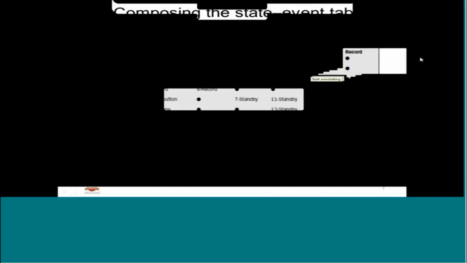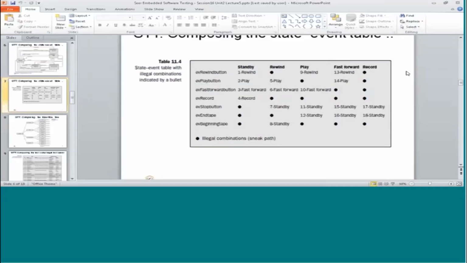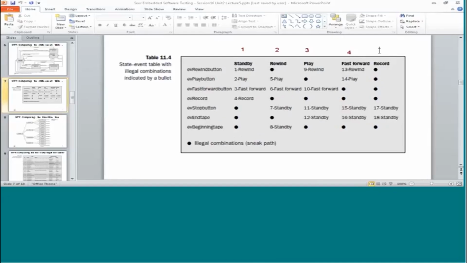Okay, so I will try to explain in a little more detail. These are different states, and these are the events: rewind button, play button, fast forward, record, stop, end of tape, beginning of the tape. These are all the events. For these events, what is the stand of each of these states? How is it going to take action?